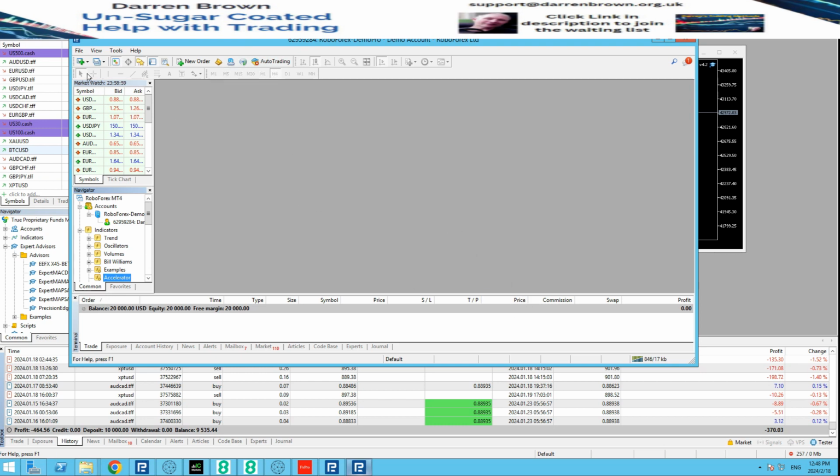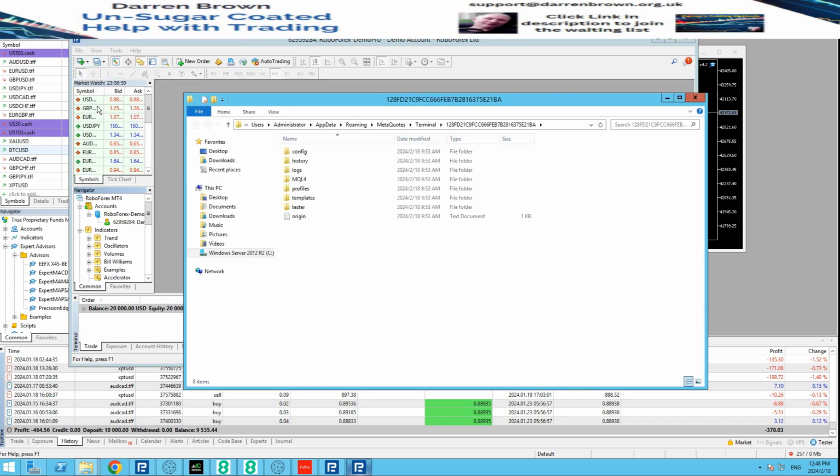So the next thing we're going to do is go to File, Open Data folder, and go to Templates, which is just below. So we don't go into MQL4 this time, we just go to Templates, and we're going to pop in our template inside here. You see this is nice and shiny, there's nothing else in here at the moment. I've opened this specifically because I'm going to be long testing this particular indicator and this template.